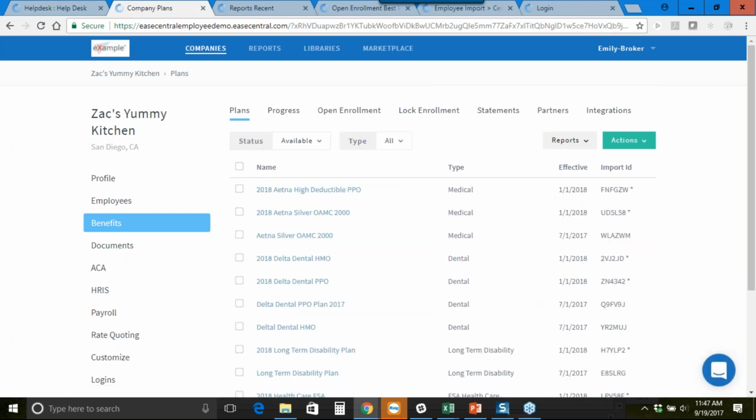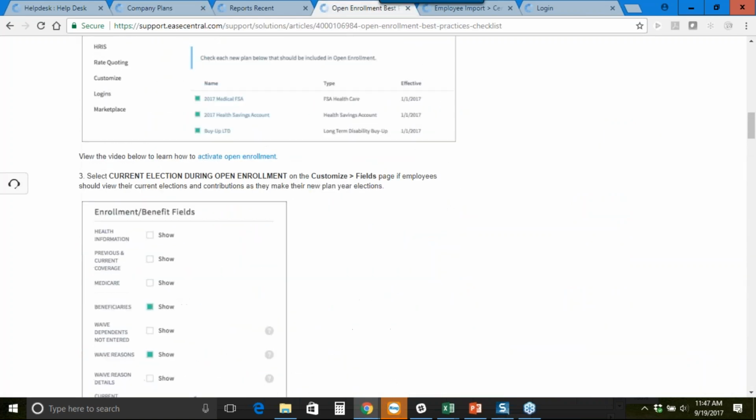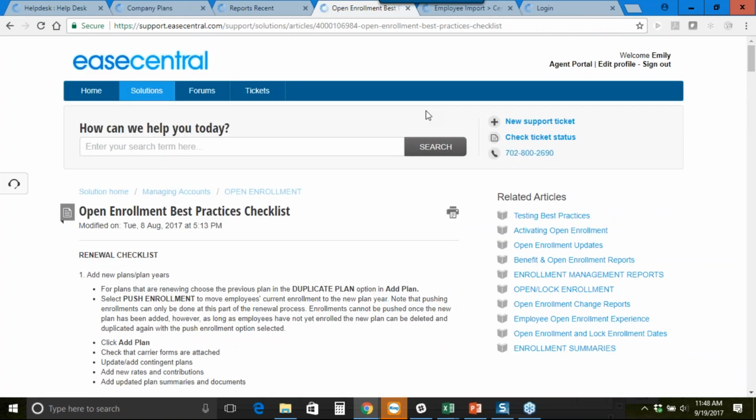So I think that is the majority of the items we wanted to review. Again, make sure you become very familiar with our open enrollment best practices checklist. This will make your life much easier. And then if you need to make any updates to employee records en masse, to update salaries, if you want to clear out benefit eligible dates or remaining pay periods, please pull a census and use that to review any employees that may need to have updates. So are there any questions for us?